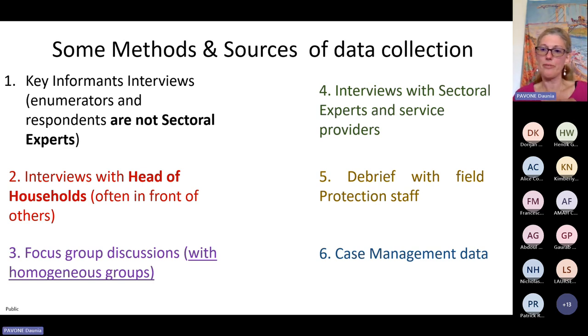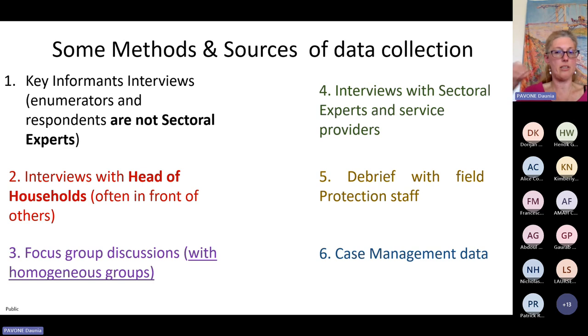Second type of methodology: protection monitoring in South Sudan. Respondents are not experts, says Dorian, but are of specific typology. Enumerators are protection staff, thus somewhat experts. This is protection monitoring, and I'm glad that they are protection staff doing protection monitoring, because we don't want enumerators who are not protection staff to do protection monitoring. This needs to be very clear. It's a very dangerous thing to do. So for protection colleagues that do their data collection and use protection staff, absolutely, that's a different type of thing. But the method is KII.